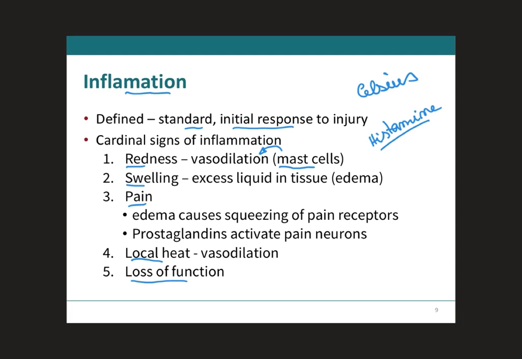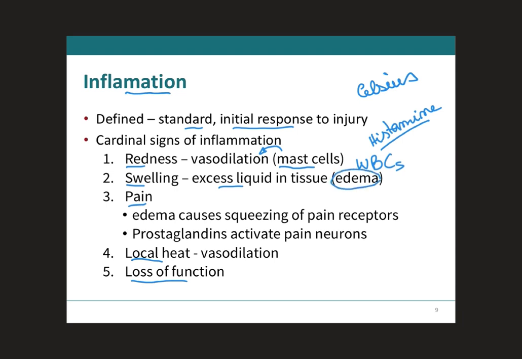Histamine also makes the endothelium, which are the specialized epithelial cells that line the blood vessel, become leaky. This allows the white blood cells that were recruited, like neutrophils and macrophages, in addition to the fluid, to move from the blood into the interstitial tissue spaces. This excess liquid in tissue causes swelling, as you can imagine. If you have more liquid, then it swells, and this swelling is more properly called edema.